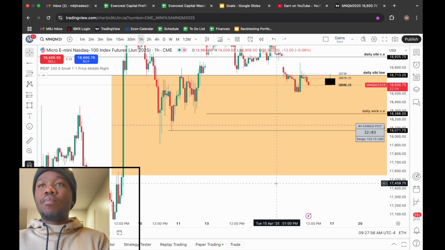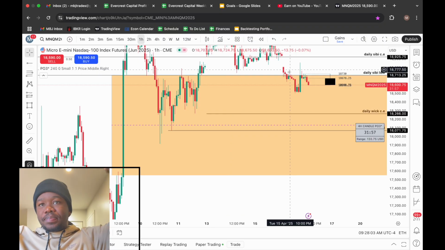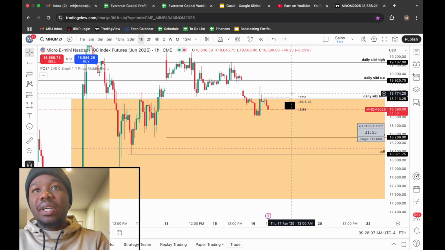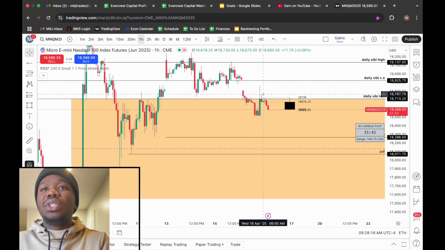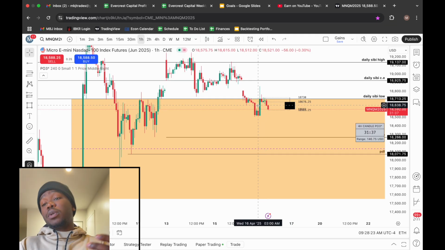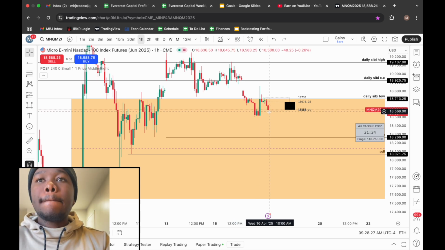I'll pay more attention to this once we go down to the smaller time frames, but off the rip, I'm seeing this inefficiency barely got filled, or it looked like we went to the midpoint. I'm not going to draw it out yet. And then we have this move downward, so I'm wondering if this is going to be some sort of inversion, or if we're just going to come into this area and then displace when the market opens. The market's supposed to open in 2 minutes.